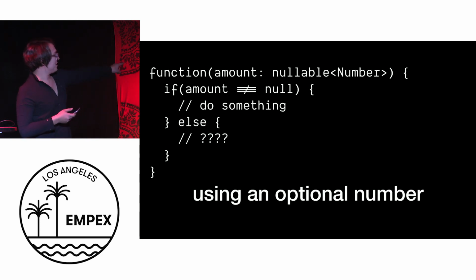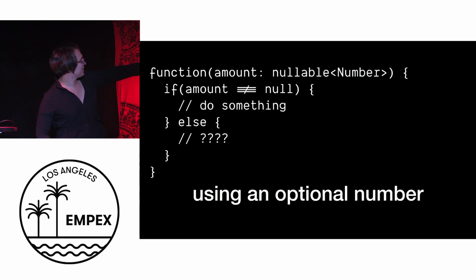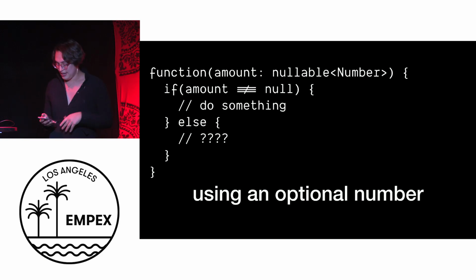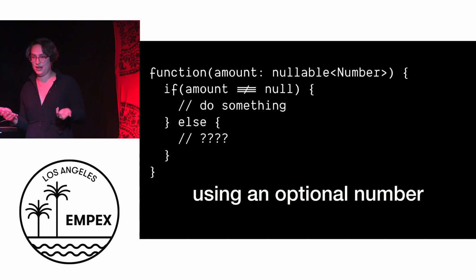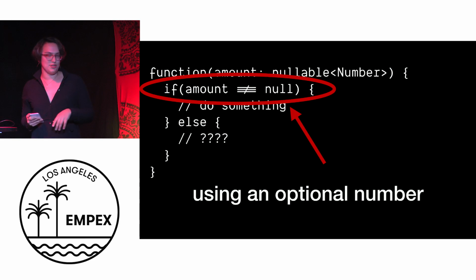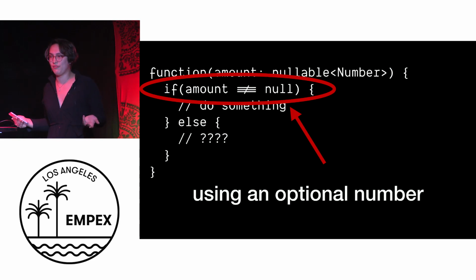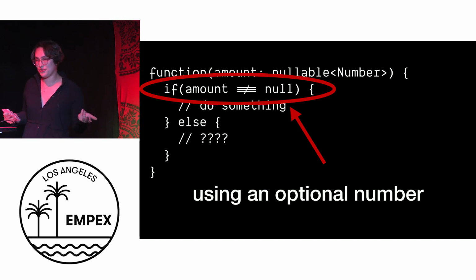The funny thing is when you go to use this. I mean, this can be really useful, right? So in our function here, we have an argument called amount, which is a nullable number. Now, before we can use this number to do anything, we have to check and make sure that it's not null, right? So if amount is not equal to null, then do something. Otherwise, we have to do something else. Now, this is awesome because we're representing our state here in that it can be nothing or a number. But it's kind of annoying that we have to do this type check right here. We're like, oh, this could be a number of things. There's one case in particular I have to check for, and assuming that's not true, then I can do some things.